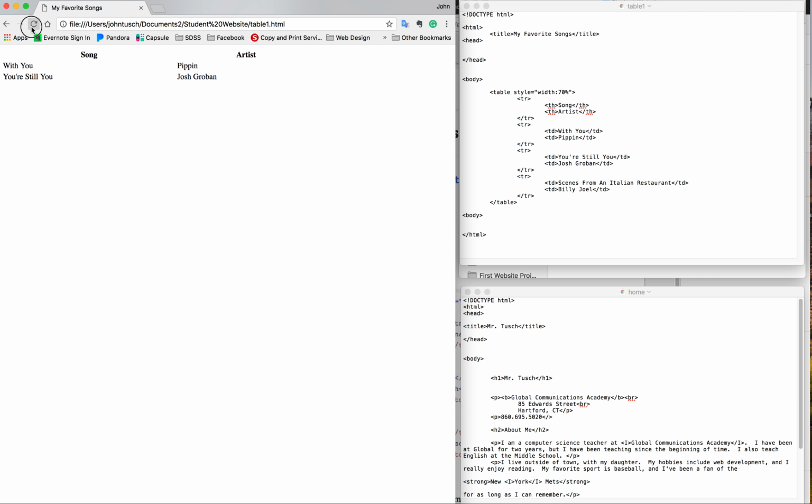Save, double check it. You'll see that it continues to build. As long as the entire thing uses 70% of the page, it will start to build in my tables.